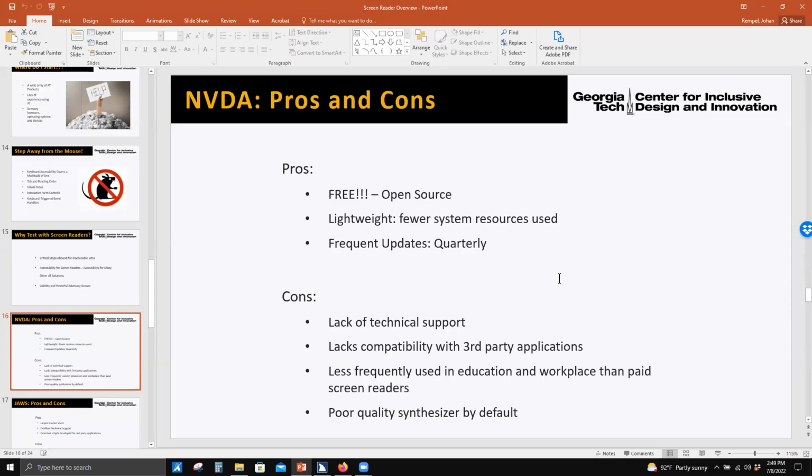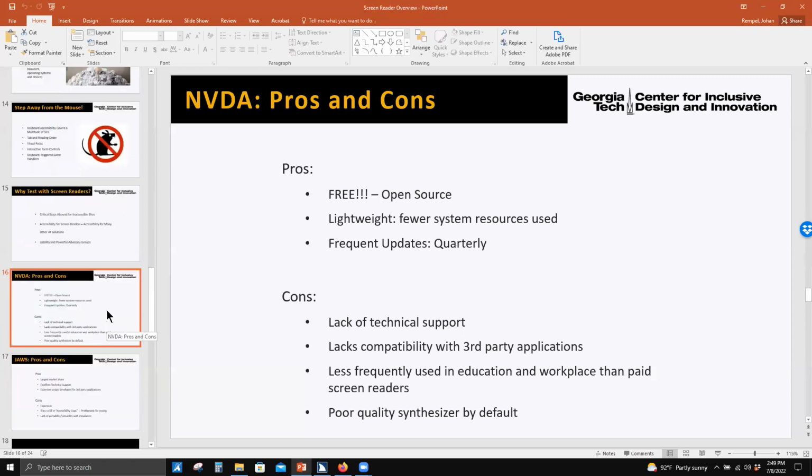So you have people in the community building for people in the community, versus a for-profit model like JAWS. There's lack of compatibility with third-party applications. It's less frequently used in education and the workplace than paid screen readers, and it has a poor quality synthesizer by default. I'll go into how you can actually change that. The synthesizer isn't as good quality as JAWS, but it's not bad.